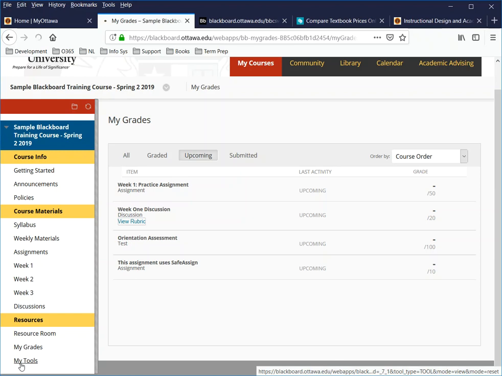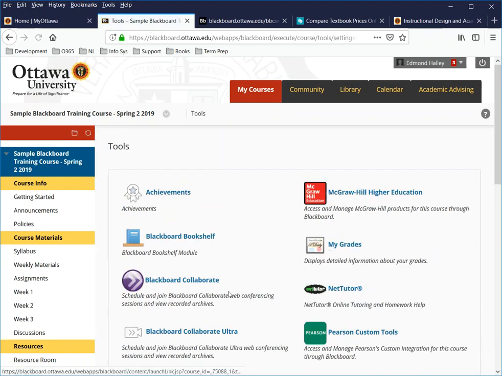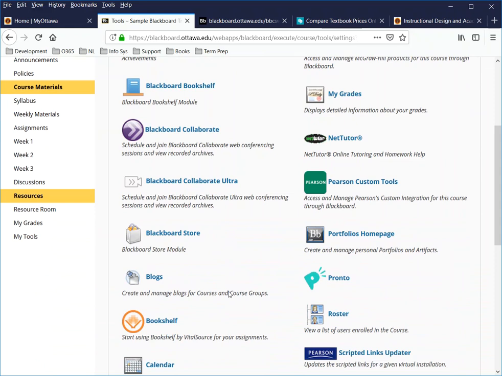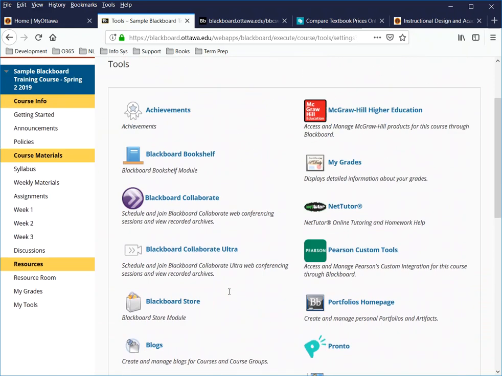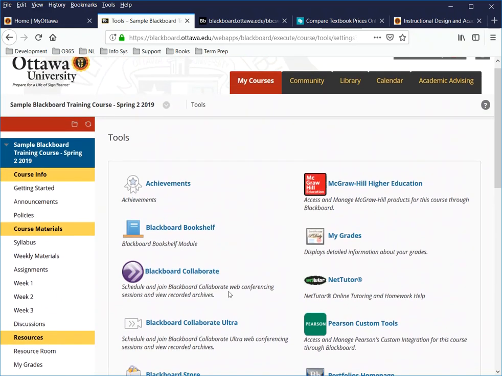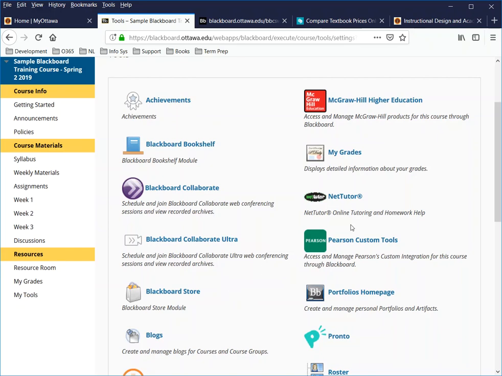Next, we have the My Tools area. The My Tools area is a shortcut to the various tools available to students in an online course at Ottawa University. There are many options here, and not all of them will be used by your instructor. One that might be most useful to you is the NetTutor option.